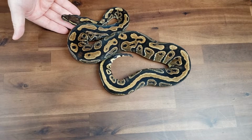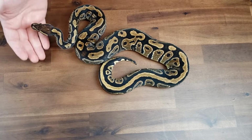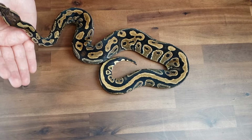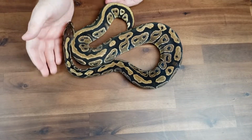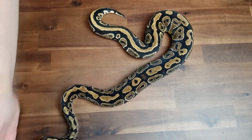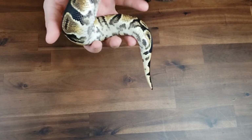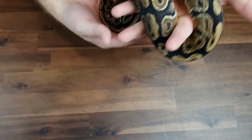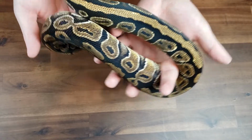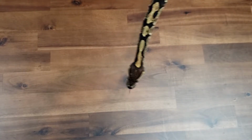Basically, this girl here is pretty straightforward, pretty basic, but this is just going to be a straight blitz. She came from Lazy Wolf, and Chris did some beautiful stuff this season, so definitely check them out. She's definitely not going to sit still, but it's a pretty simple form of blitz. One of the things you can definitely see on blitz is how it enhances those yellows, especially towards the base of the tail. Beautiful girl, with a cool little head stamp going on. Hopefully you can see it with her running away.